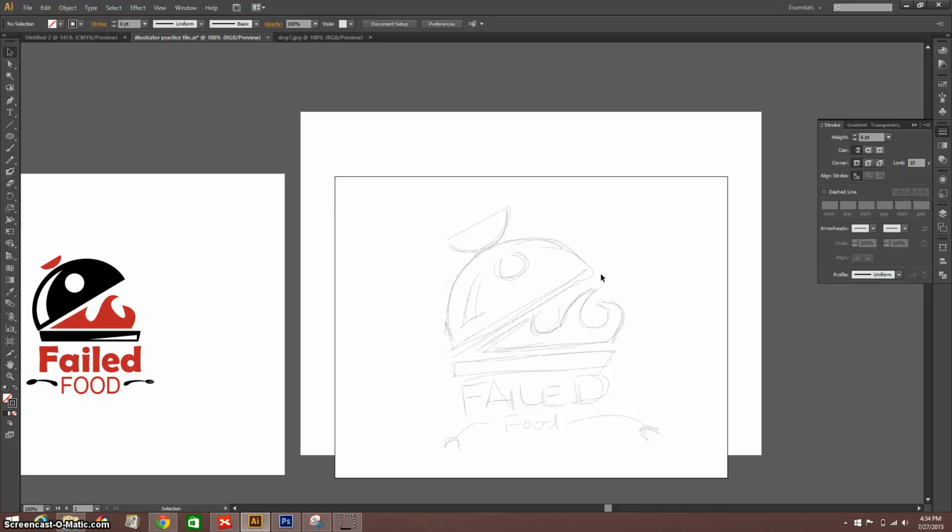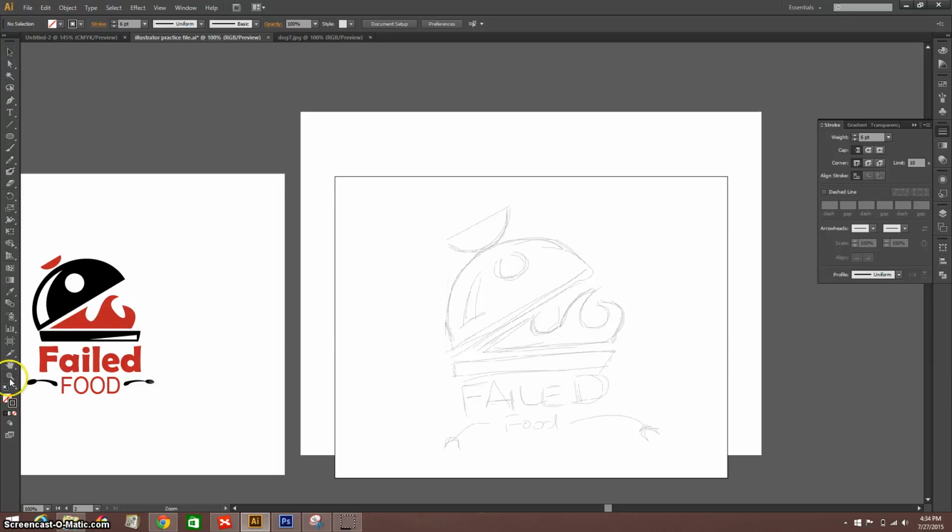So when would you want to use the pen tool? Well, there's going to be a point where you're going to be trying to do custom shapes, like we talked about doing these circles and using the Pathfinder tool and doing basic shapes. But at some point, if you look at something like the flames here, you're going to have to do a custom shape that cannot be done with basic shapes. And that's where the pen tool comes in.